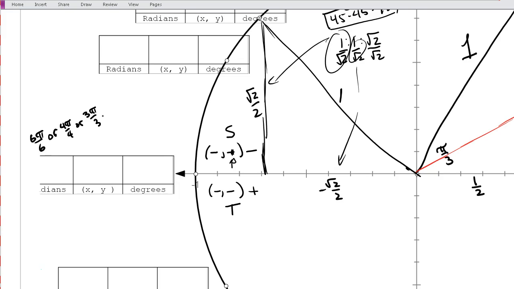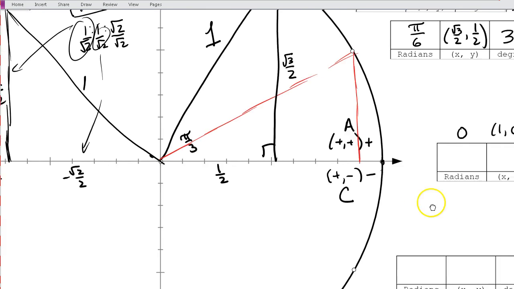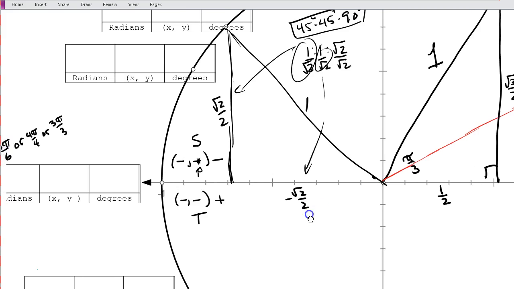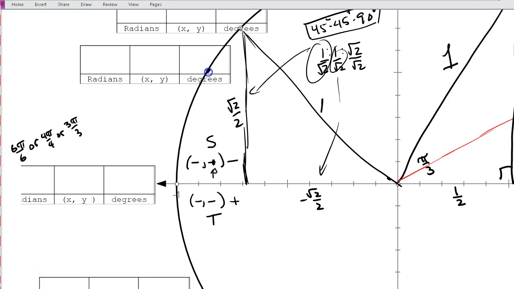So if I'm thinking about this in terms of pi over 6's, I see my pi over 6, and I mentioned in the other video, you can see the pi over 6 is closer to the x-axis than it is to the y-axis. That's going to be true for every pi over 6 in this unit circle. So when we come over to this special point over here, this is going to be a pi over 6. We've got to figure out which pi over 6 it is. Well, if I went all the way to 180, that would be 6 pi over 6. So I'm going backwards 1 pi over 6, which would make this 5 pi over 6.